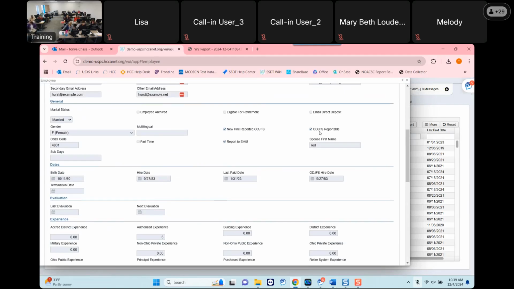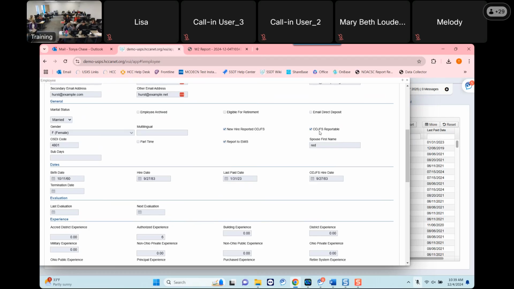The people that aren't reportable at ODJFS are like your student workers and your board members, but basically everybody else needs to be reportable. If you fail to check that box and then run a payroll and then realize you didn't check it and go back and check it, it does not fix your ODJFS report.